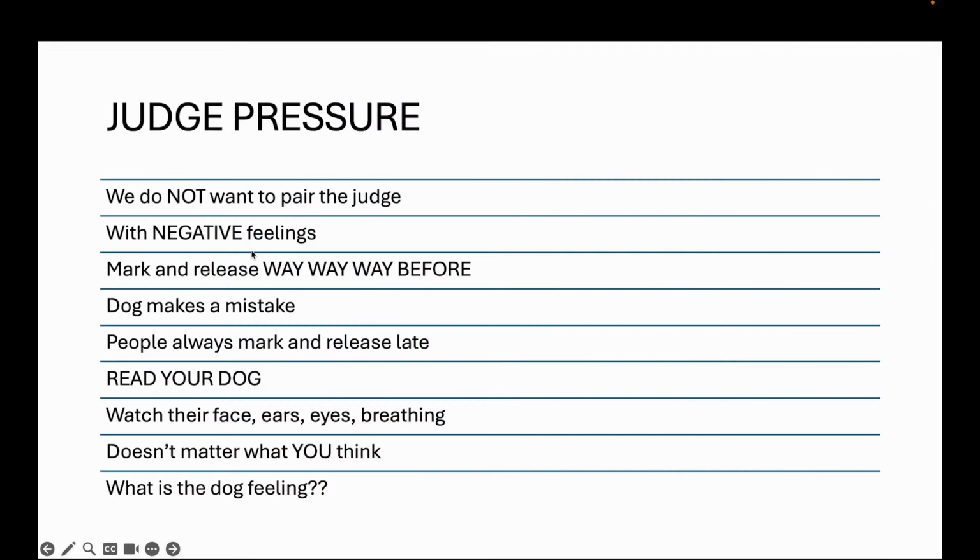We do not want to pair the judge with negative feelings. So we want to mark and release way, way, way before the dog makes a mistake. Okay. We're not trying to make the dog fail over and over. We want to tell the dog they're correct before they make a mistake.